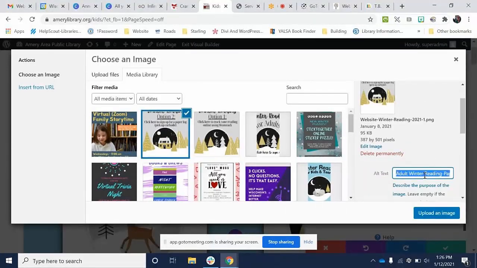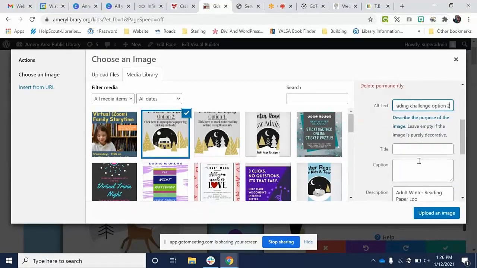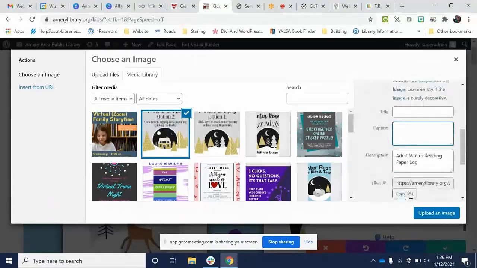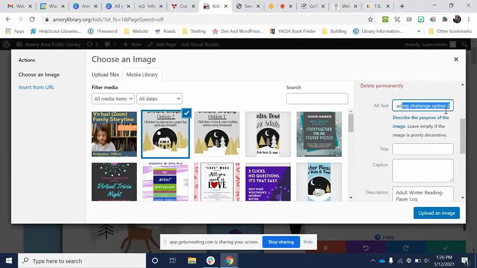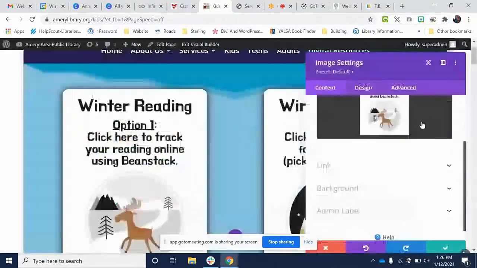I'm just going to experiment. So adult winter reading challenge option 2, and I'm going to click out of that box. And this one says paper log, so I'll add that in here. Okay, I'm going to click out of it. I'm not even going to touch on that.